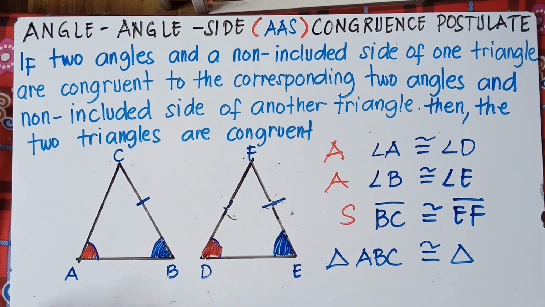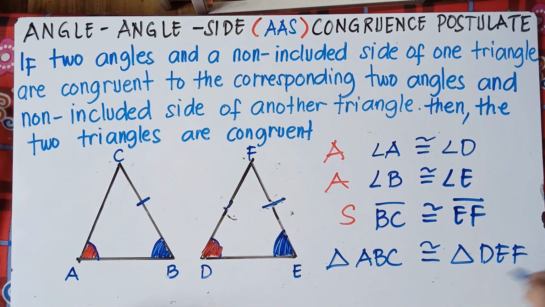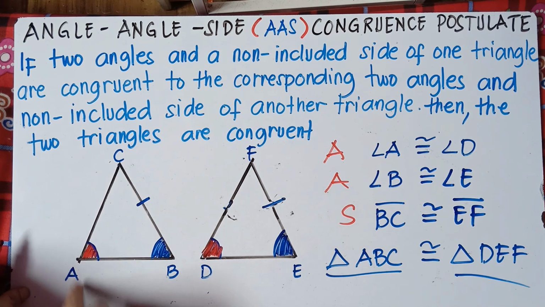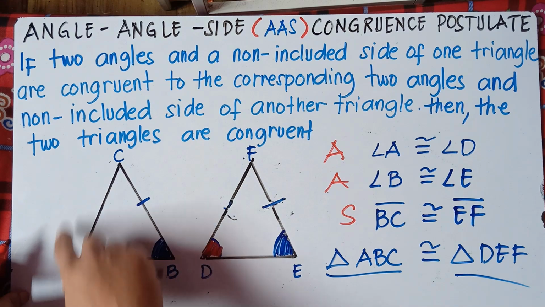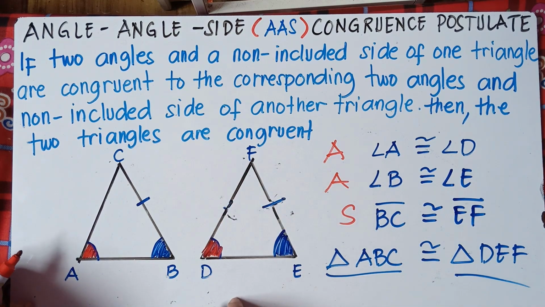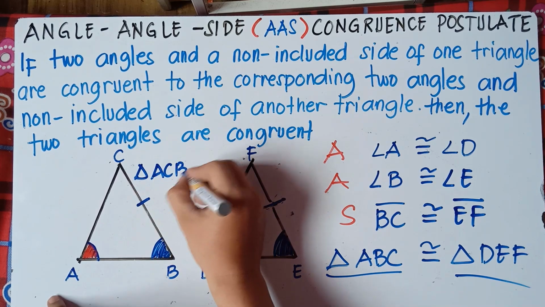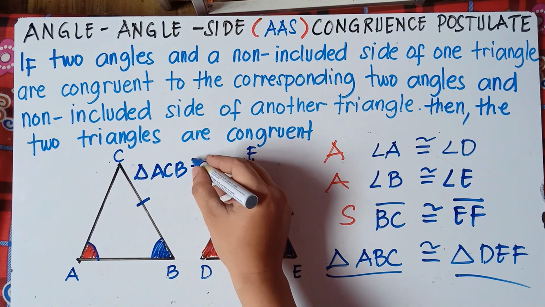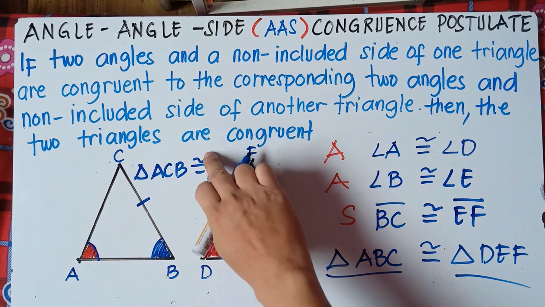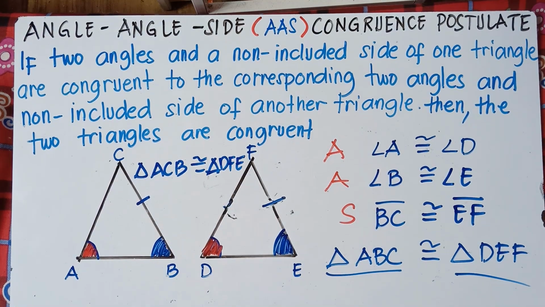Always read that symmetrically, class. You read it ABC, it should be DEF. You can do this one, or you can also do it like this. It depends on you, class. Once you read it like this, you read it clockwise, and you do the same with the other triangle. So let's try an example. What if you read it triangle ACB? You also do that, it is congruent to triangle DFE. Alright, so that's it with the angle side.